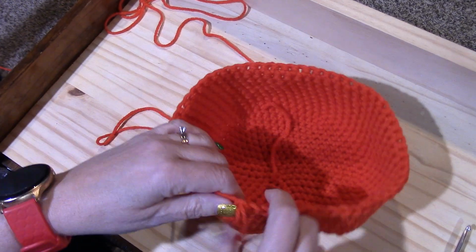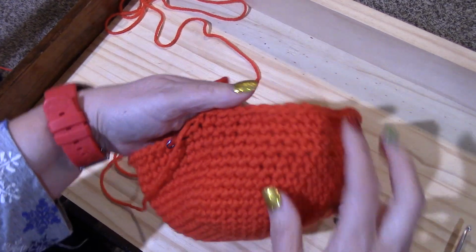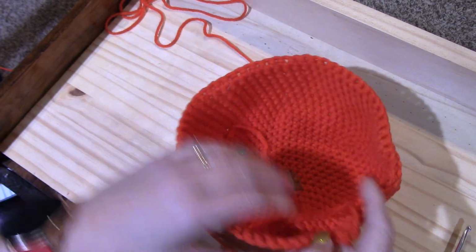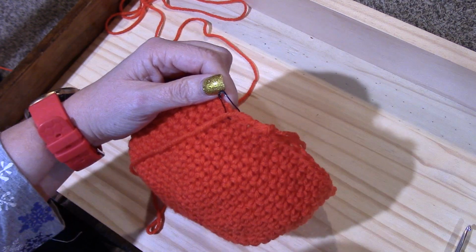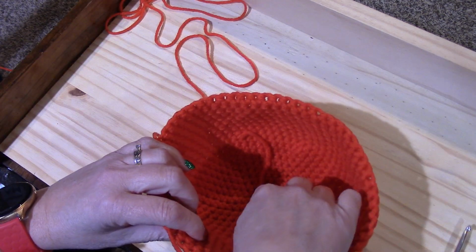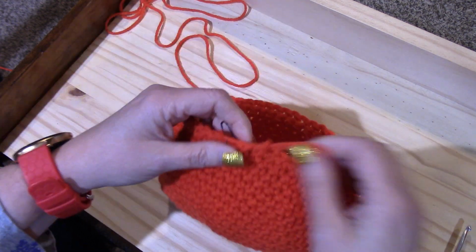Welcome back. Okay, so this is what it should look like. This here is the right side. So when it bowled out, it should have bowled that way and not towards you. This way you are working, you've got the wrong side inside the bowl and the right side outside the bowl. So this is what it should look like.